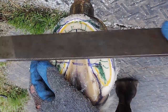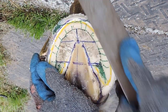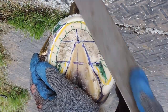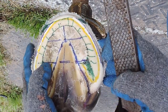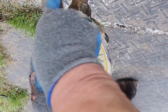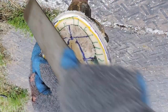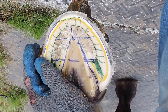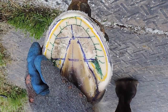The toe here, straight across to my line right there, I'm just gonna take down. Don't ask me what angle. I'm standing up here above the horse, just going like that. Figure it out. Come back right to that yellow line there, and I go straight across, but I'm also hitting these pillars. See? Notice how the green disappeared? Now I'm just gonna knock off the very hard outer horn tubule, just a little bit, because it's already off the ground, so I don't need to do it too much.